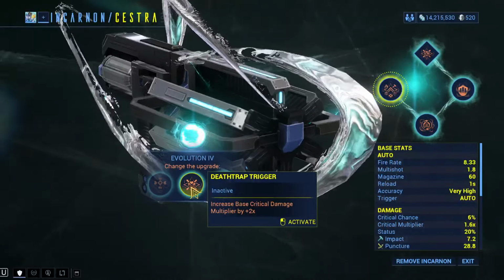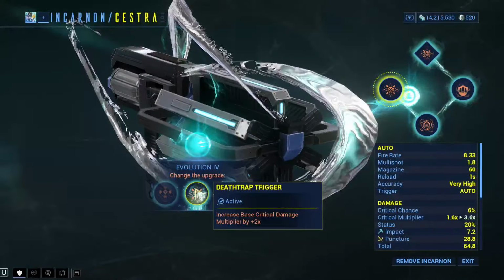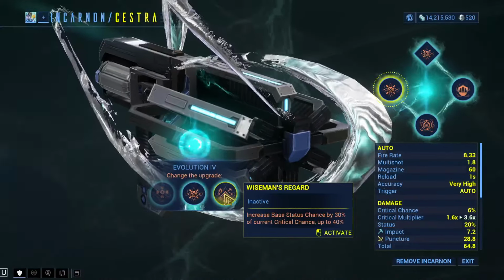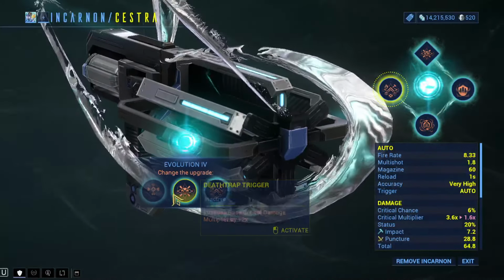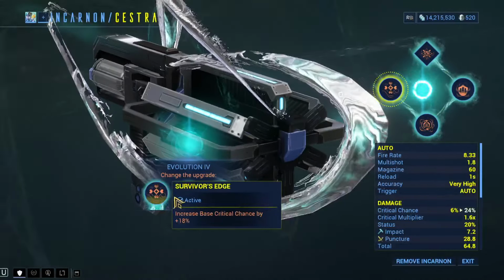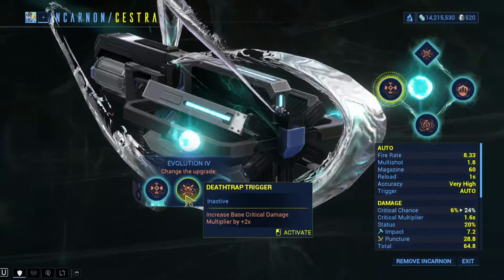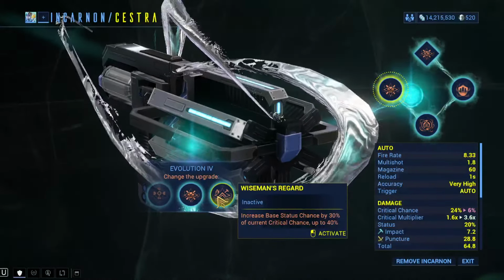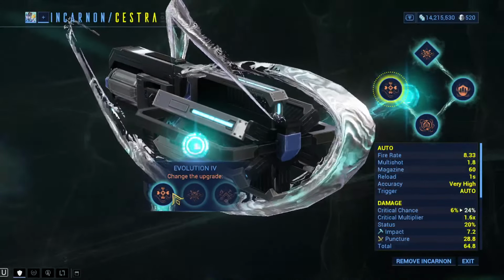And the fact that, technically, mathematically speaking, Death Trap Trigger would be better, but because I'm determined to go with this Flare build and have this weapon stand on its own rather than having a primer, I'm going to be going with this. But to be completely honest, Survivor's Edge is probably the bottom of the three. My ranking, as a bit of a personal opinion: Death Trap Trigger is best, Wise Man's Regard is second, and Survivor's Edge is last.